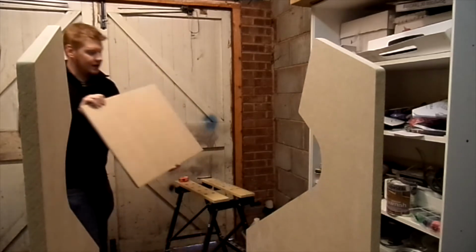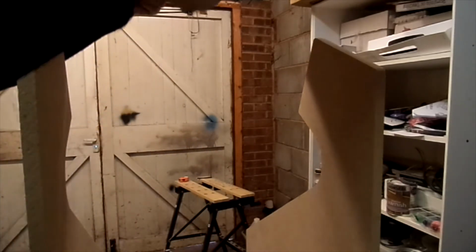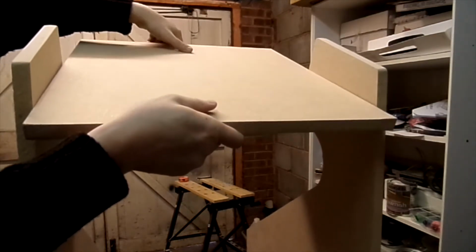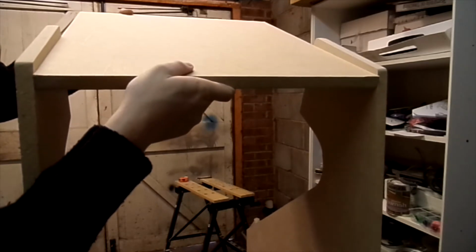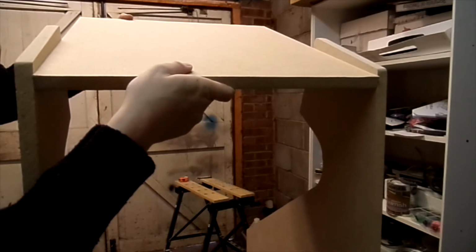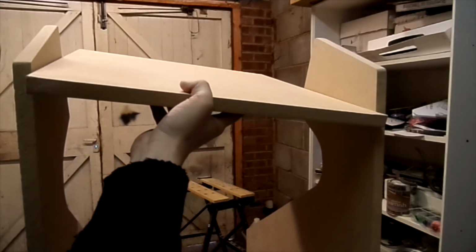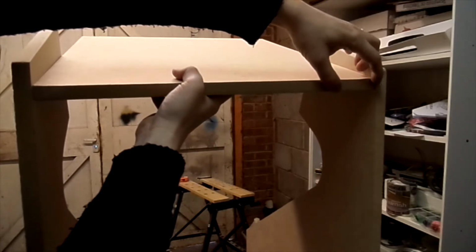And luckily I got this piece of wood cut from when I did the lower section, so it's the right width. So what's going to happen, when I cut this to the right length, it'll be fine. It's going to be there, like that. But we're going to have some overhang at the top here because of the angle that this is at.